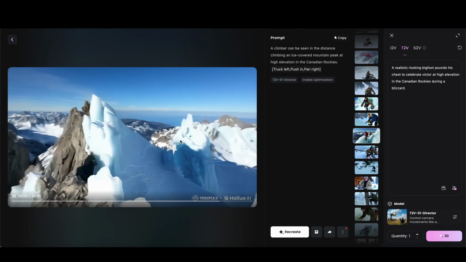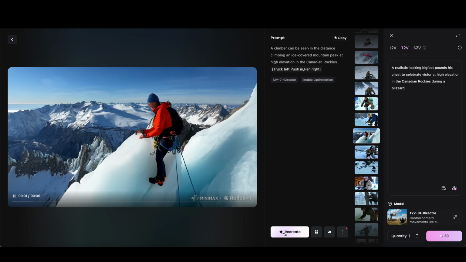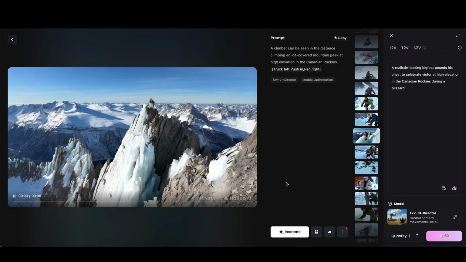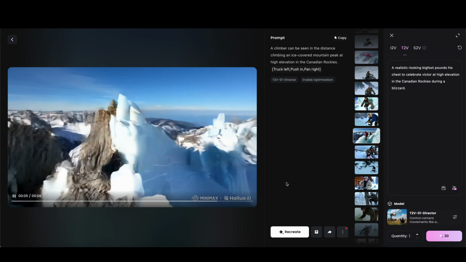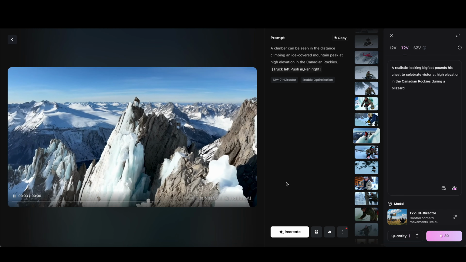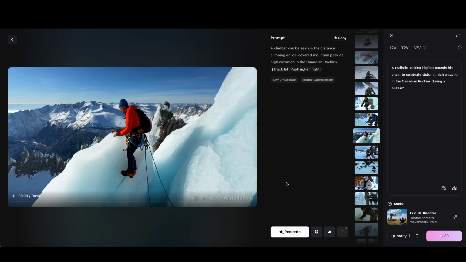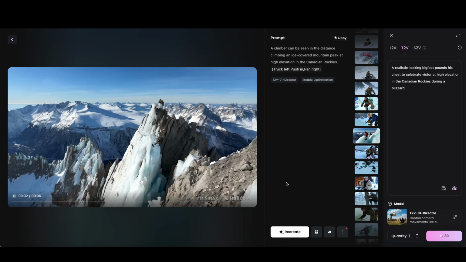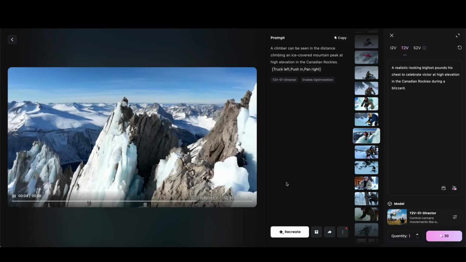Now, although I used this shot, I took the climber out of it. Any of these shots you can recreate and create more variations of. And the good thing about that, and we're going to look at one with a Canadian lynx, which is like a Canadian bobcat, here in a little bit as we proceed through this tutorial, is that in that scenario, I was able to capture exactly what I wanted.